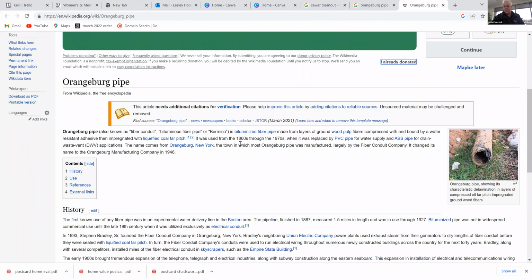It was used from the 1860s to 1970s. I think when I researched it, it was like 1972-ish when they quit using it. Okay, so I said early 70s. Yeah, it's wood fibrous materials basically glued together. It's almost like a siding. Yes. Okay. And it was, like I said, notorious for collapsing.